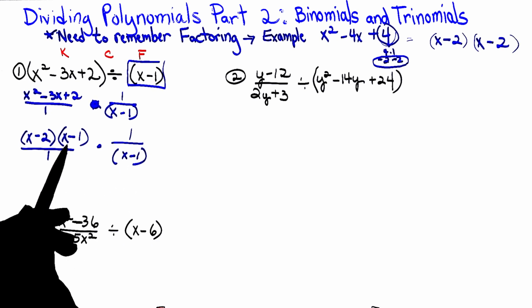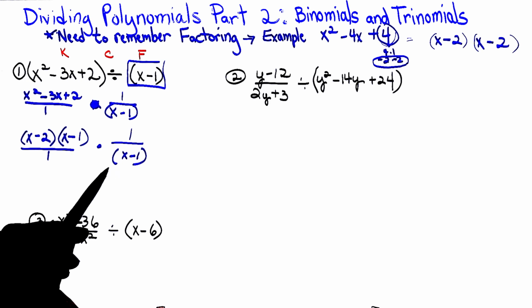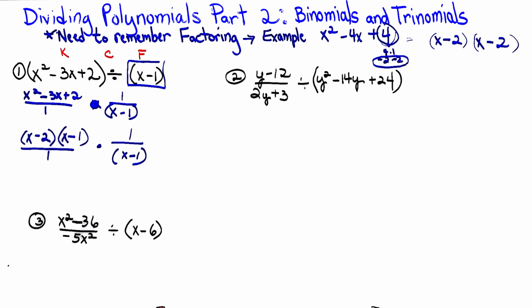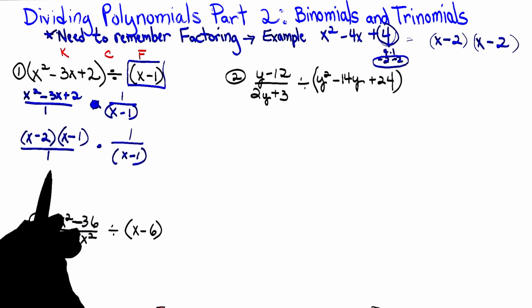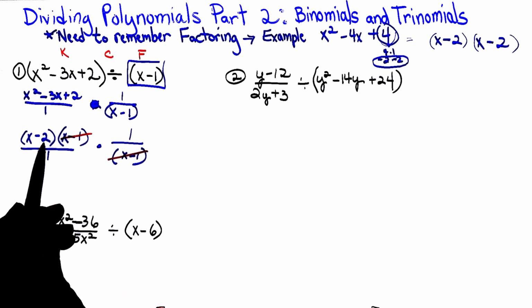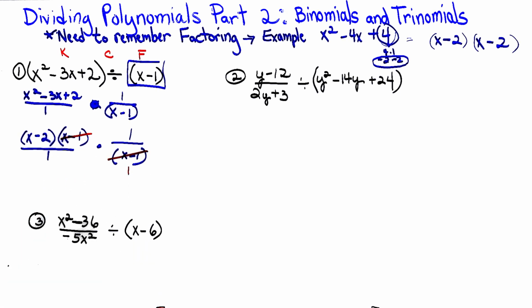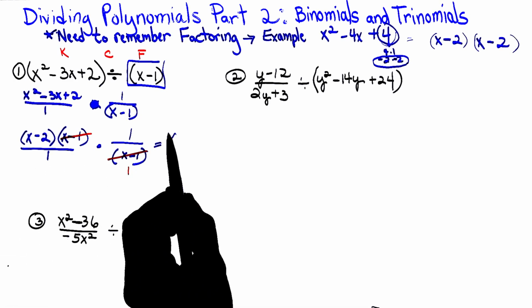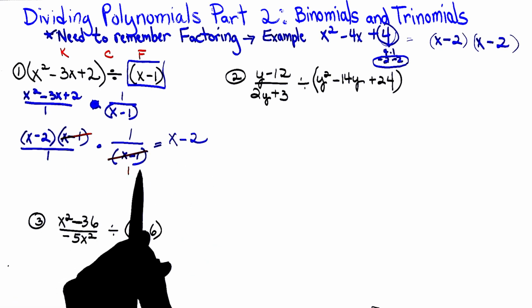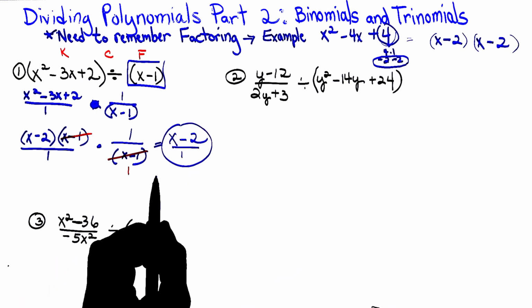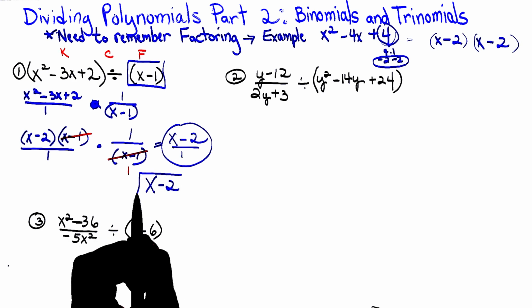Well, remember, we simplify on a diagonal. Is there a common factor of anything that we see? And we're very happy about that because we do see a common factor and these cancel out. And so now when we're multiplying, and this would just be a 1 there, we're going to multiply the quantity of x minus 2 times 1, which is x minus 2, and then 1 times 1 is 1. So our answer could be this, but the best format is just x minus 2.